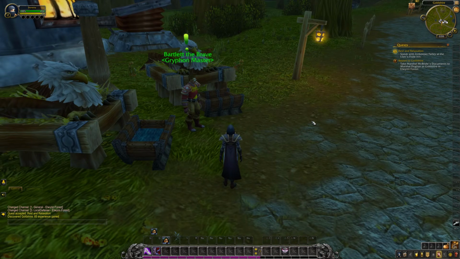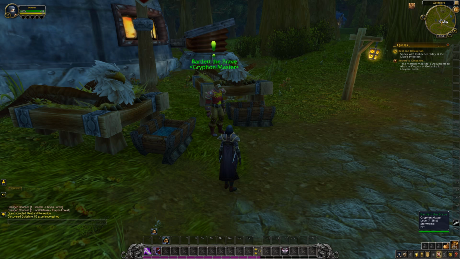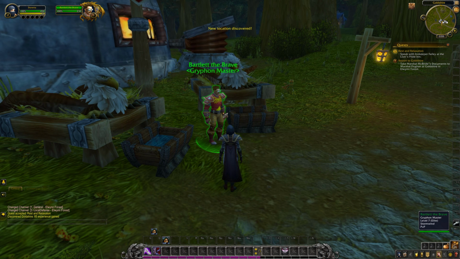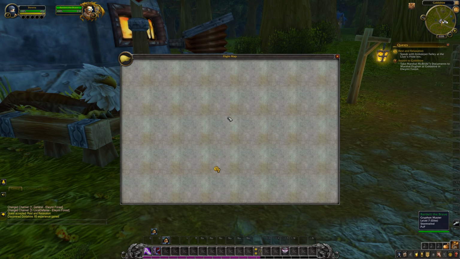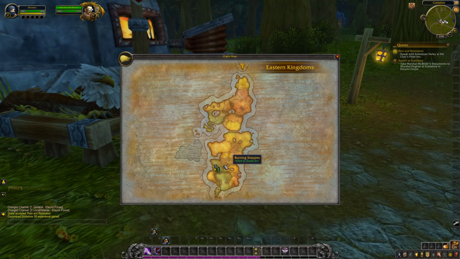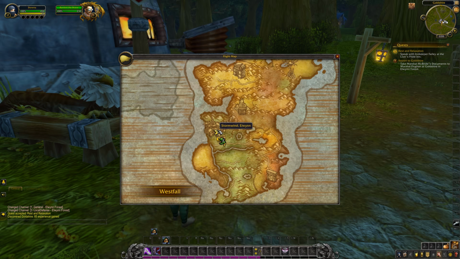Sometimes you'll come across a green quest. Well, it's not really a quest, it's more like a flight path or a taxi service. Simply right click on them to unlock it, and then when you talk to them, it'll load up the world map and all the flight paths you've unlocked. At the moment I've only got 2, but as you explore the world and unlock more and more, you can use a taxi service to get to and from places a lot faster than going on foot.